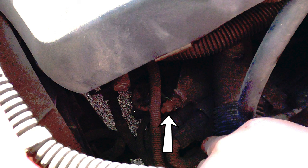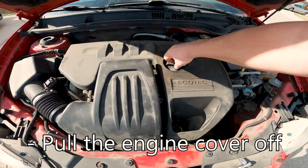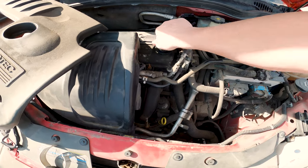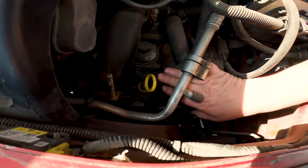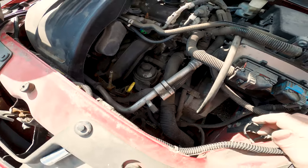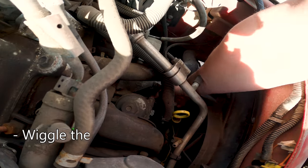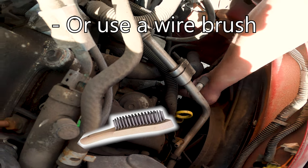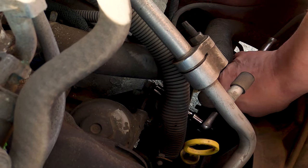The ground for this module is right down there. I want to loosen that ground and clean it off because that's the proper ground for the system. We're going to get a ratchet on there and pull this engine cover off — you just pull the oil cap off and this lifts right up. That gives us a lot more access to get down onto that ground bolt. We used a 16 millimeter socket and all I'm doing is wiggling the connection to break off any junk. If you've got a wire brush you can pull these all the way off and wire brush it; if not, just break that connection up and reseat it so it makes a good ground.